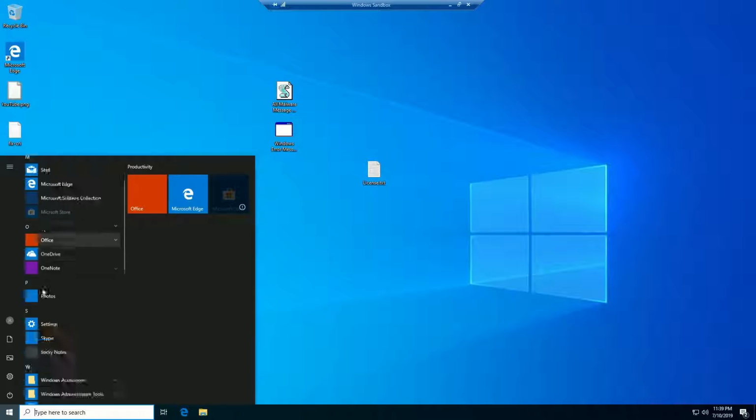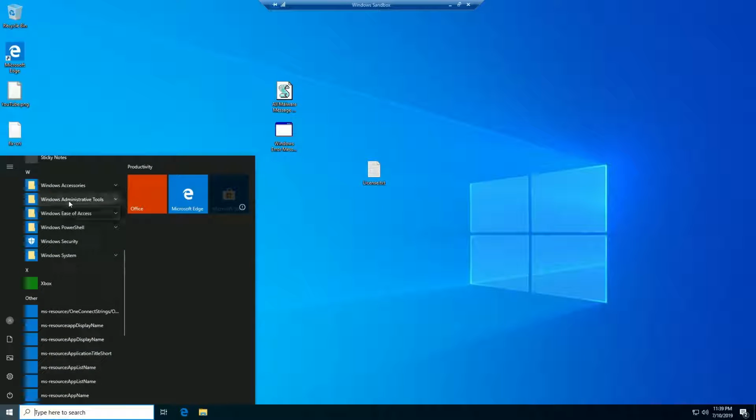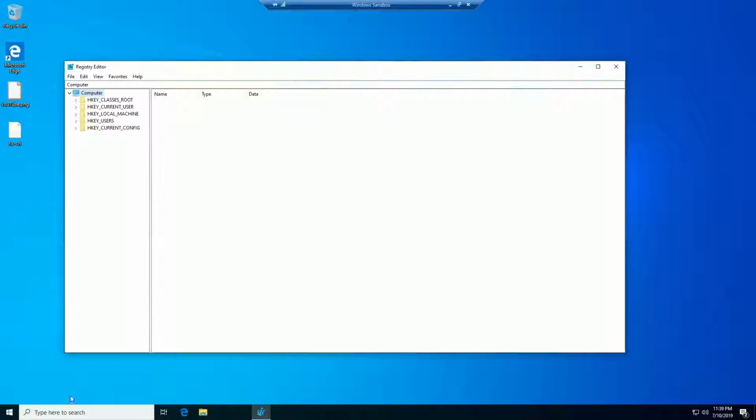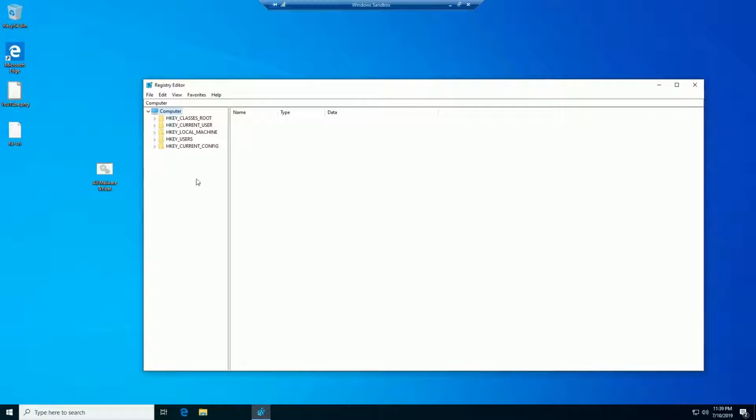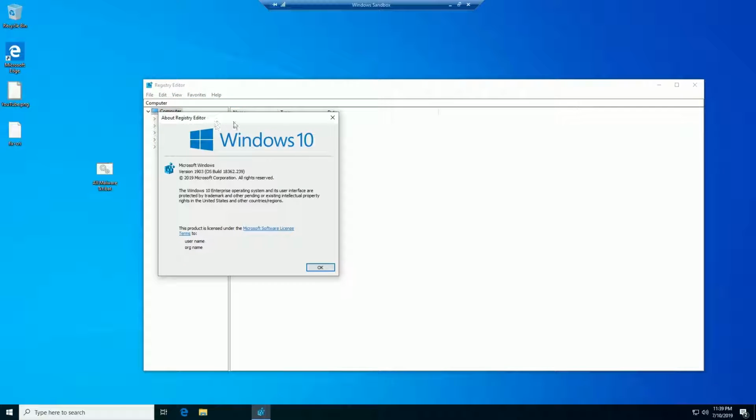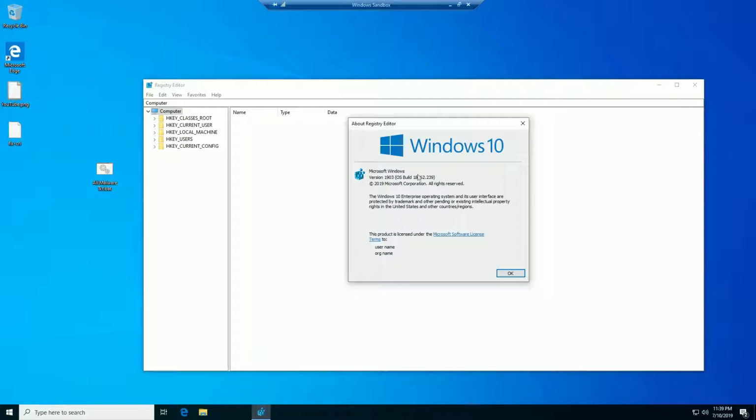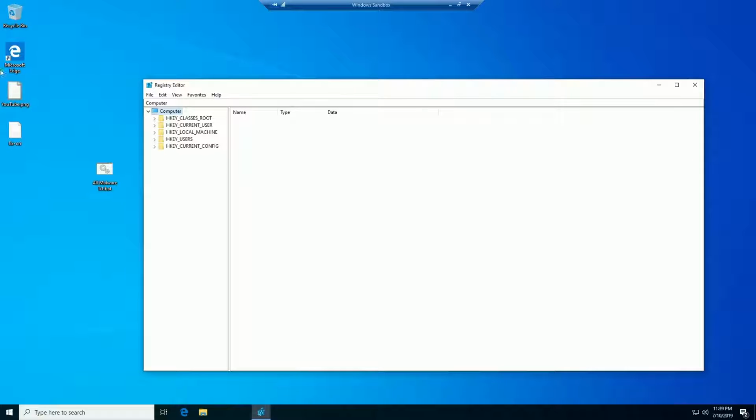Let's see, what else can we play around with here? Registry editor. See, the UAC is also dead. It's off. Once again, it would only pop up a UAC window, if anyone didn't know, that actually happens, to warn you about the changes. Also, you cannot use this program until you hit OK on the MS box. Got your classes, software, system, registry keys, HKEY, everything.